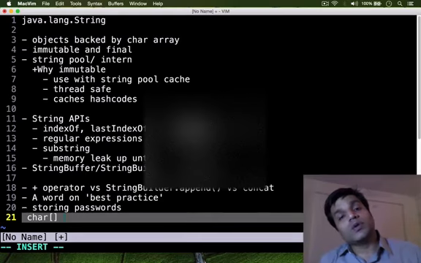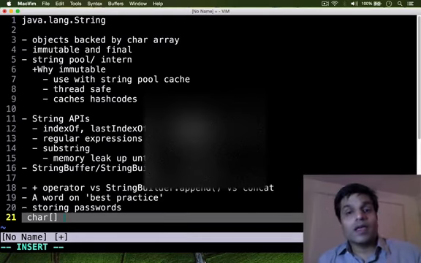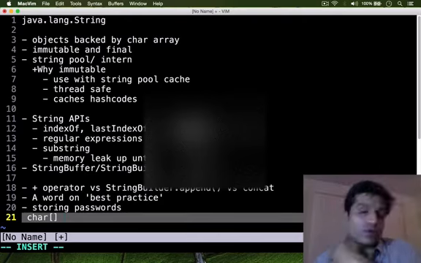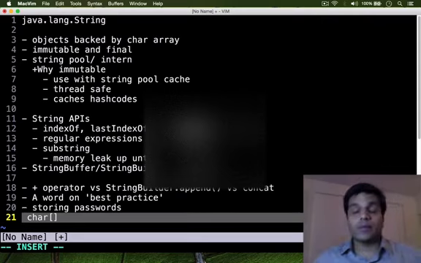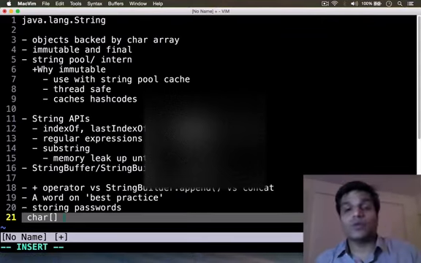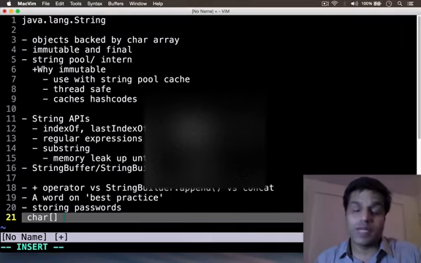So instead, you could use a char array and store the password in the char array. And as soon as you're done dealing with the password, you can just set the char array back to null, or set all the elements in the char array to zeros, etc., so that the actual value gets garbage collected, and that threat is mitigated.